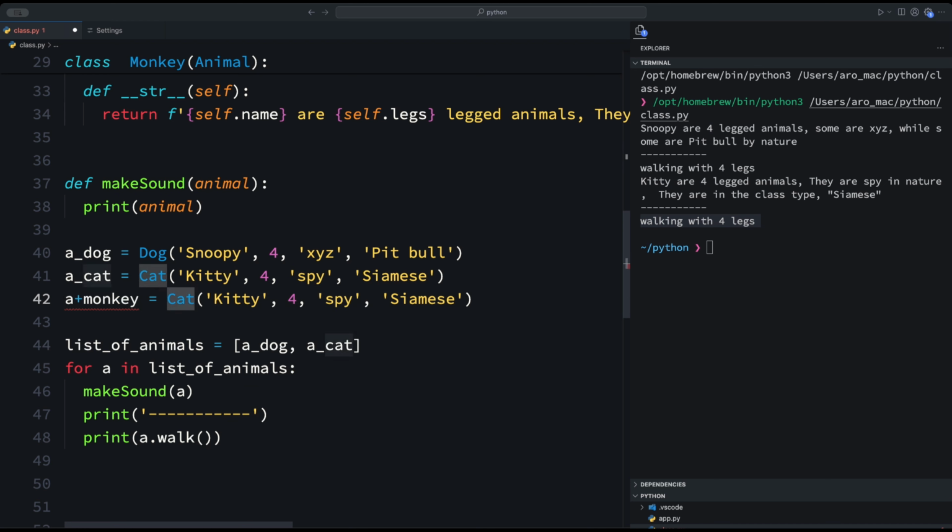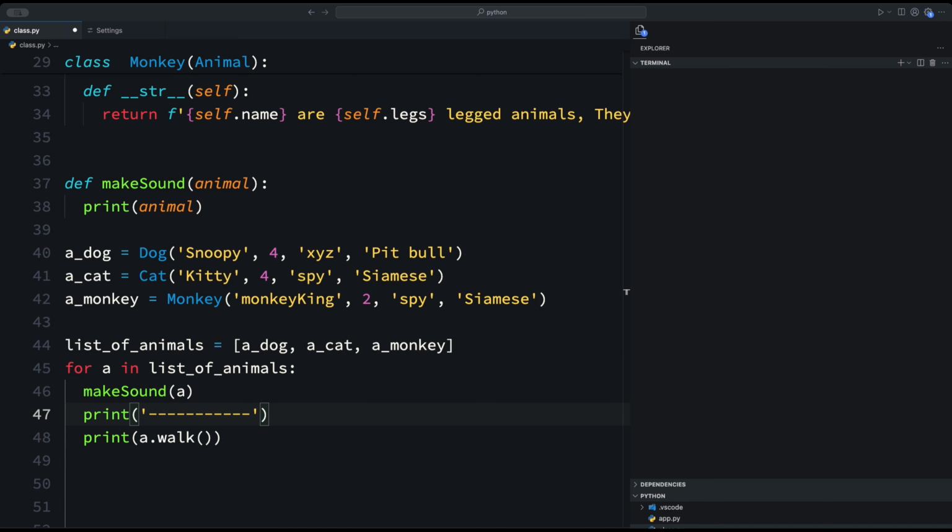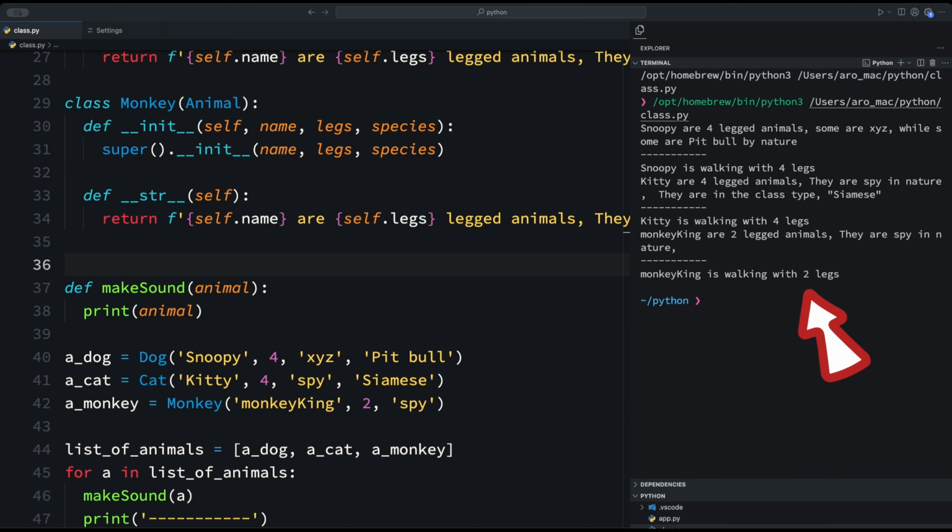Instead of cat, I'll say monkey king. It has 2 legs. Then you remember that you need to add it to your list of animals. If you run this now, you should be seeing something different. Remember our 2 legs that we implemented there, we should see it in our report. So monkey king is walking with 2 legs.